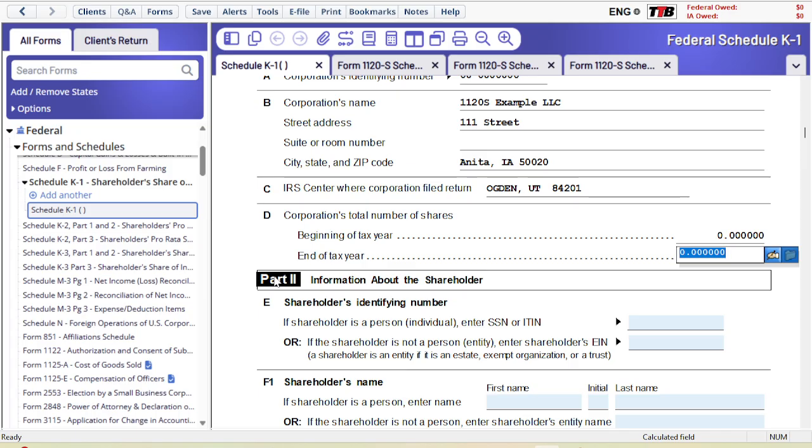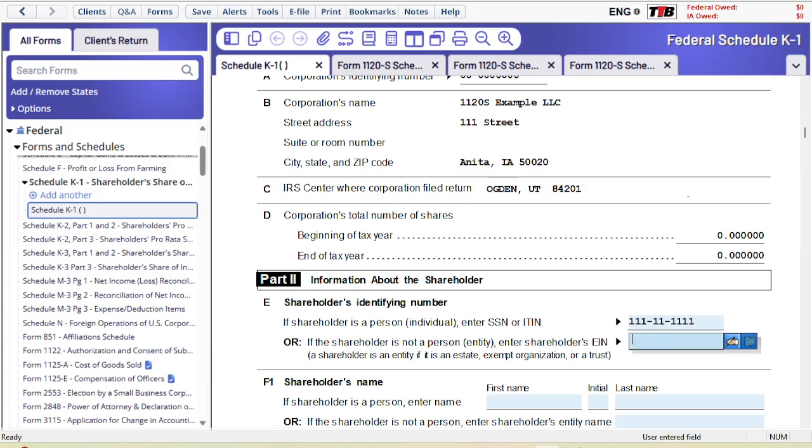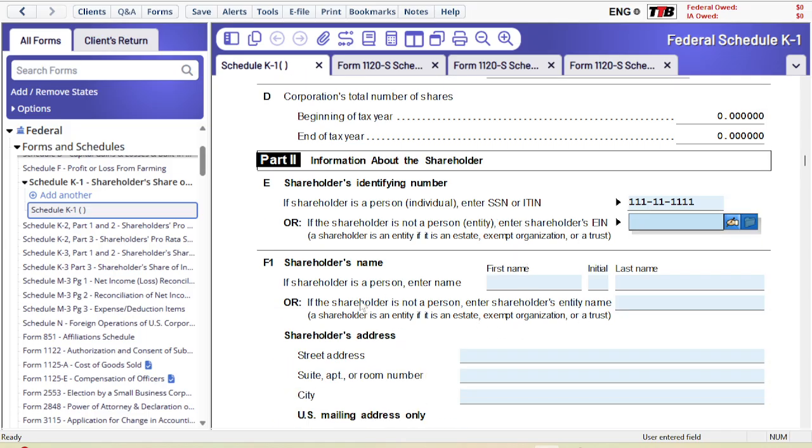So part E, information of this shareholder. So line E, shareholder's social security. And again, why is it not bringing those people that I put in earlier out for me? So I'm going to enter, one was this, okay, and if the shareholder is a person, yeah, so enter the person's name and the last name.